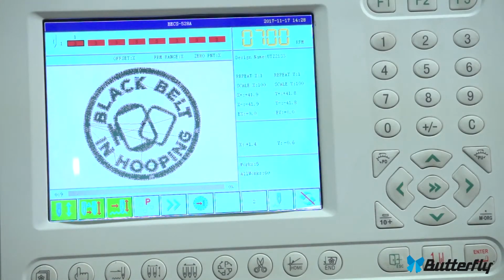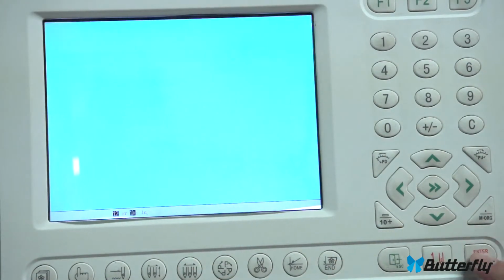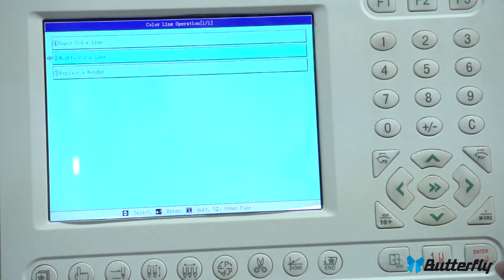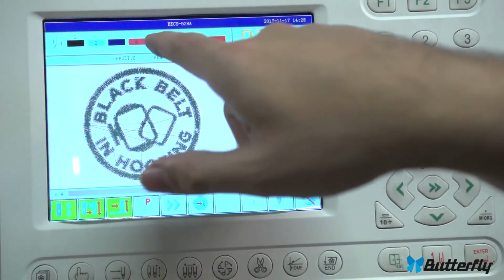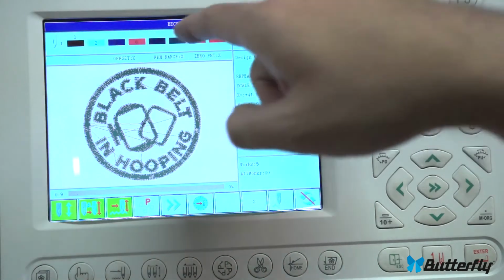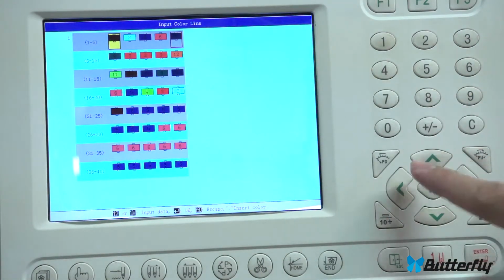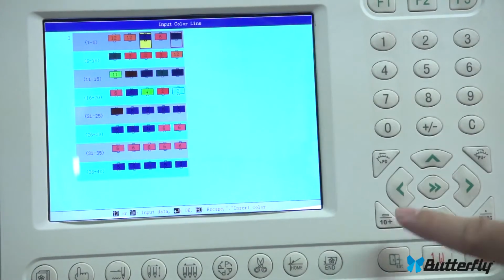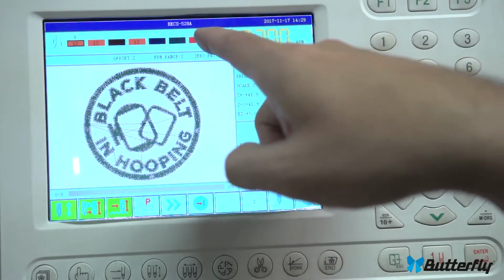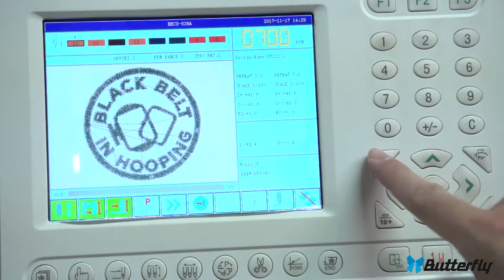Here is your color change programming for the next few colors. In this case, it looks like we have needle number 3 for all of our colors. Let's change that around. Modify 1, 2, 5, 6, 7, 8, enter, escape, and it says 1, 2, 5, 6, 7, 8, and then whatever. So usually you only have a couple colors in your design. This will show you what they are and let you know if you're going to get the colors you think you will. And again, if you need high numbers, you would just use the +10 there. And that just shows you what colors you're going to sew on.